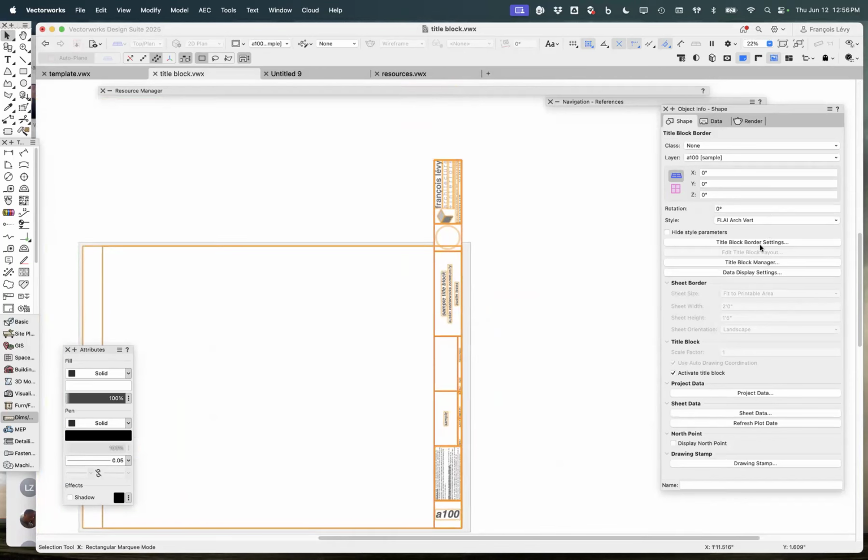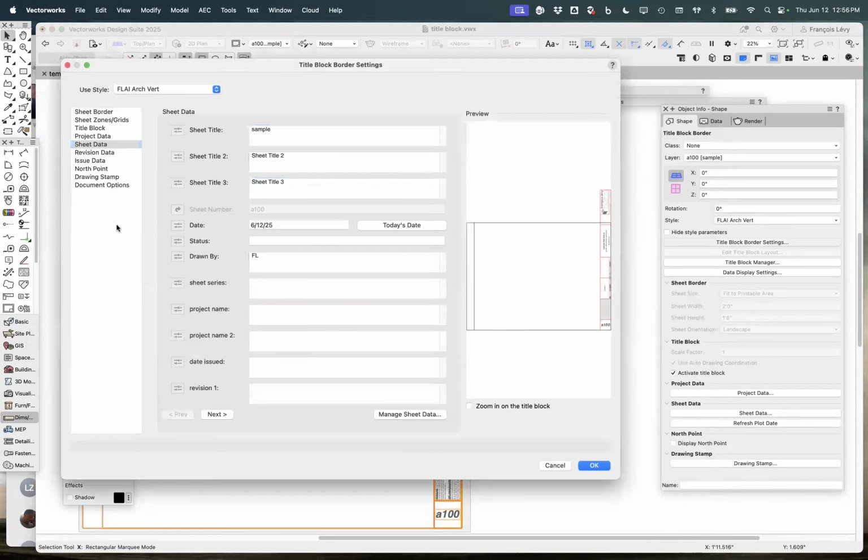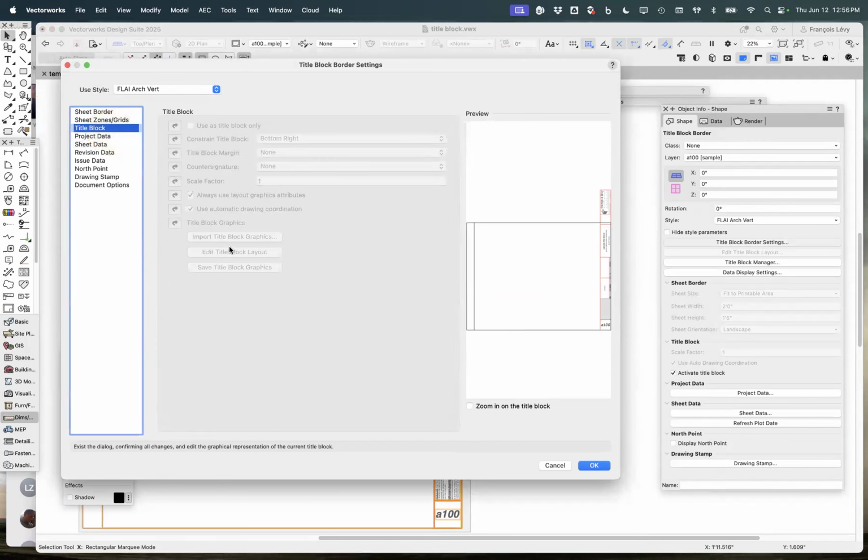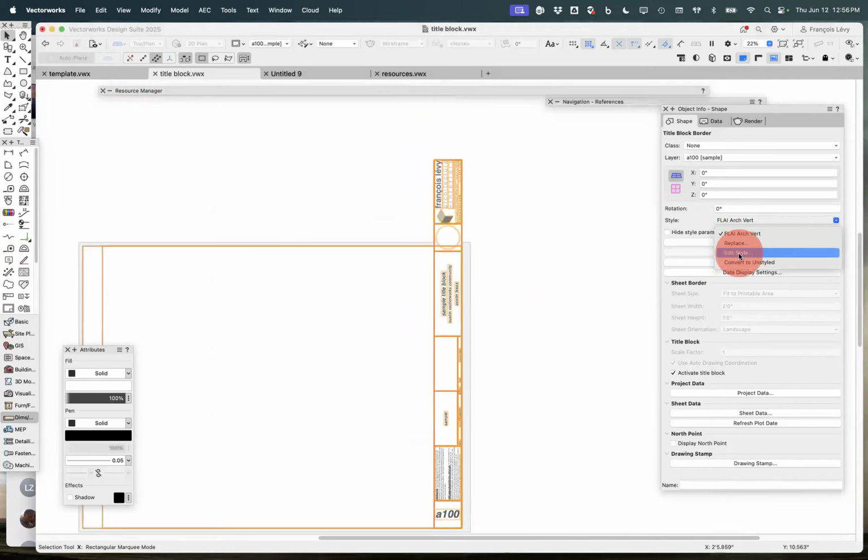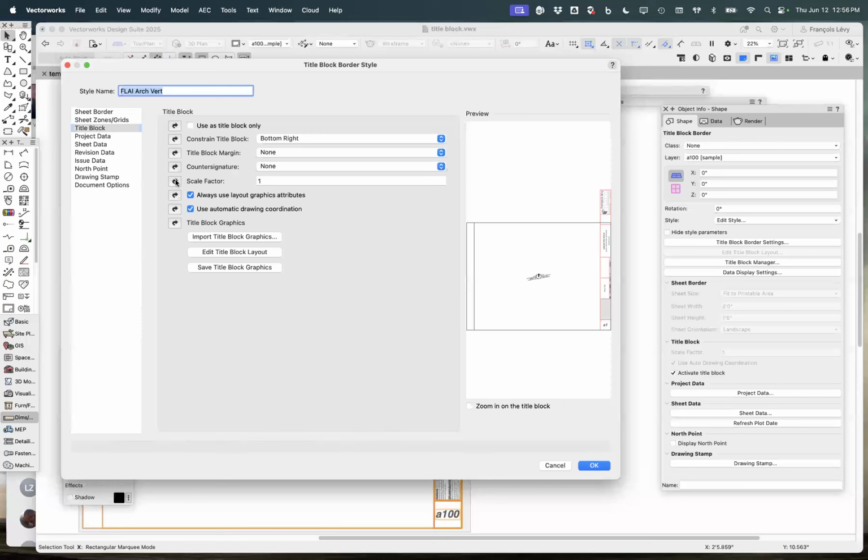Now I'm going to need to scale my title block itself. You can see that by default, that's a scale factor of 1. So let's go ahead and edit that style and make the scale factor variable.